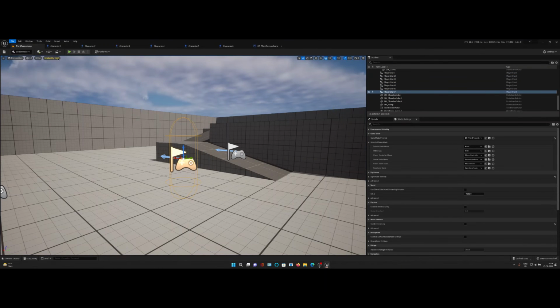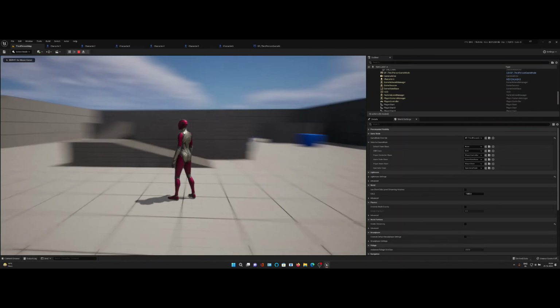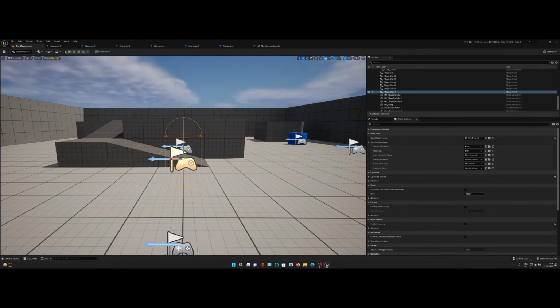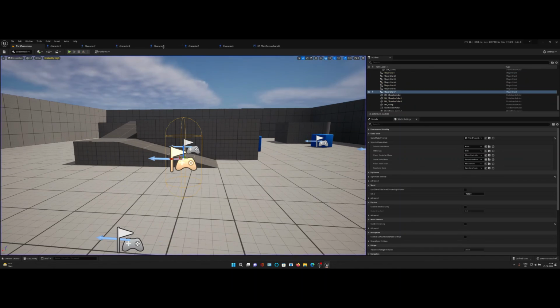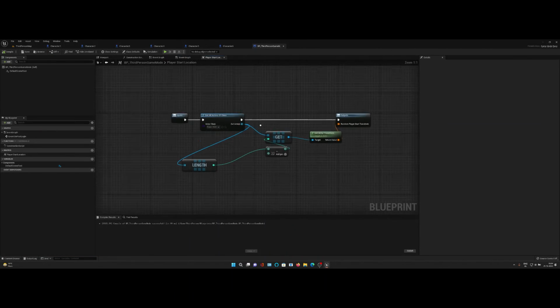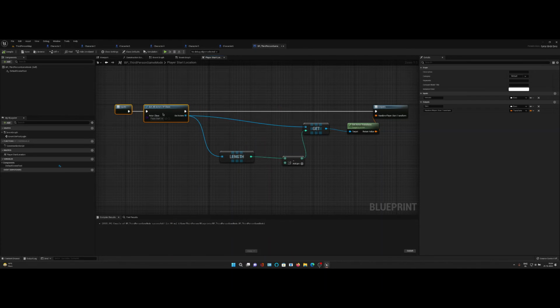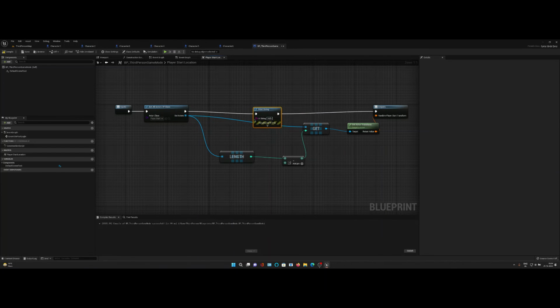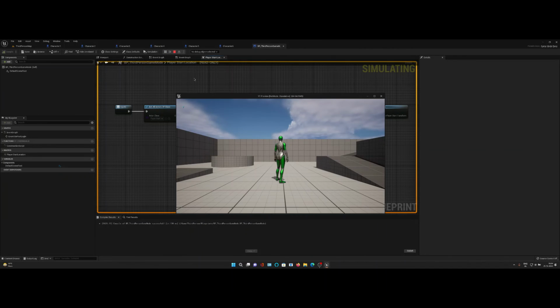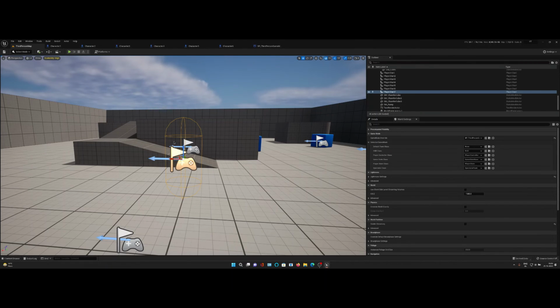Okay, let me just save again. Something with the player spawn is wrong. Yes. So let's get back to our third person player and check random player start. Let's make a print and check the length of this actor blueprint, what's the length it's returning. So you see it's returning 7, and that's right because we have 7 actors.